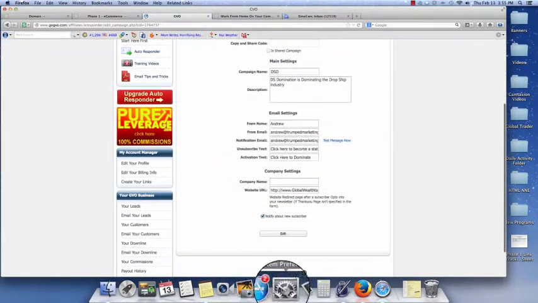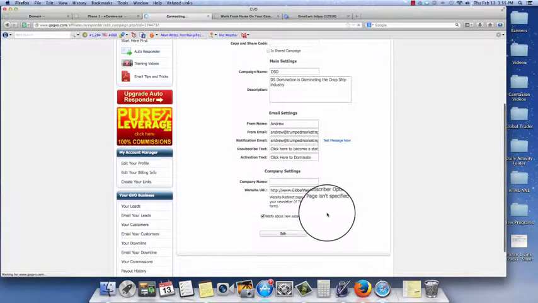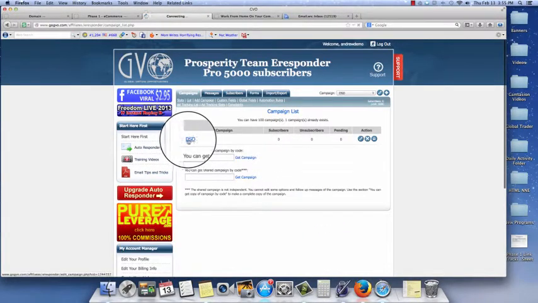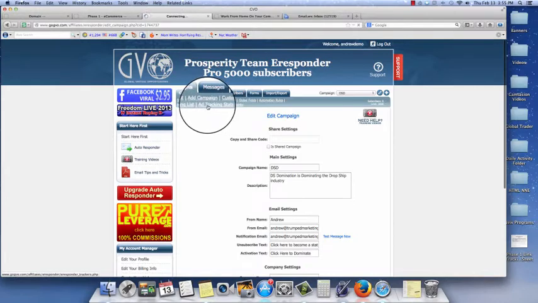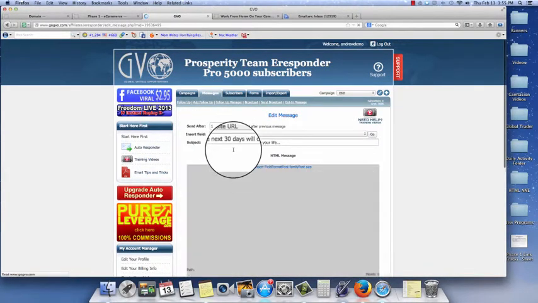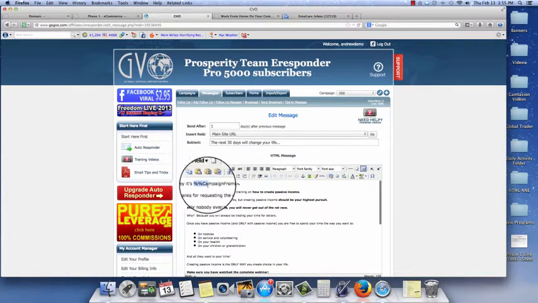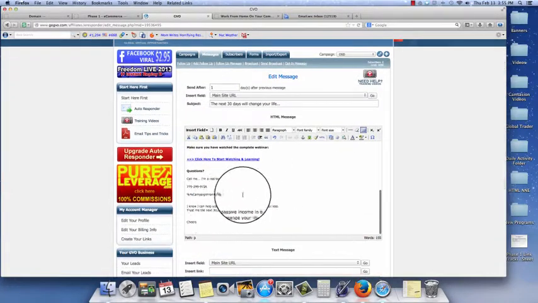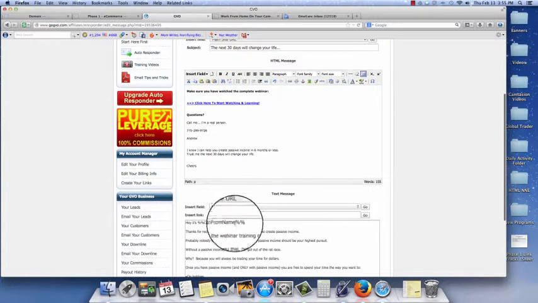Campaign from name is Andrew. Click the edit button. Log into our email, go into our messages. For this purpose, guys, what you would simply do is come in here, literally just highlight that, delete that, and type your name in. My name is Andrew, so I'm going to type Andrew in anywhere it says campaign from name.